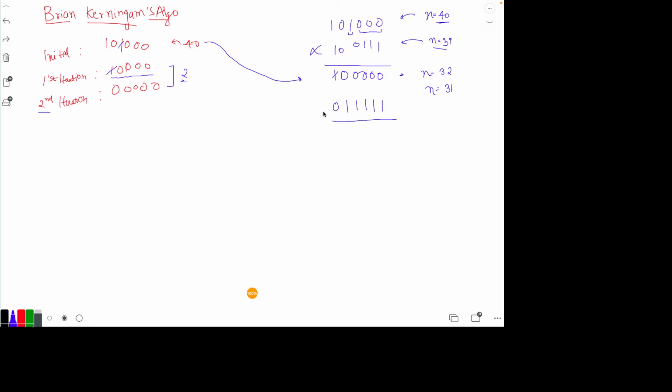And then we do the AND operation, and we get all zeros. Sorry, the earlier one is not actually this one, it's actually the first iteration. So this was the first iteration and this is the second iteration. In the second iteration we get all the bits as zeros, so we do nothing. Fine.